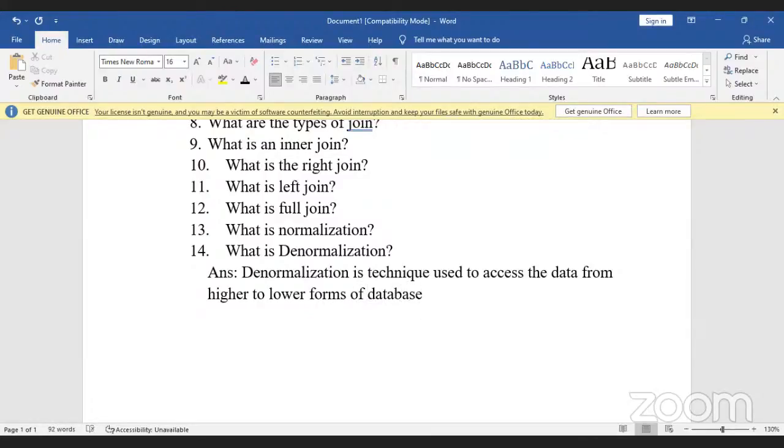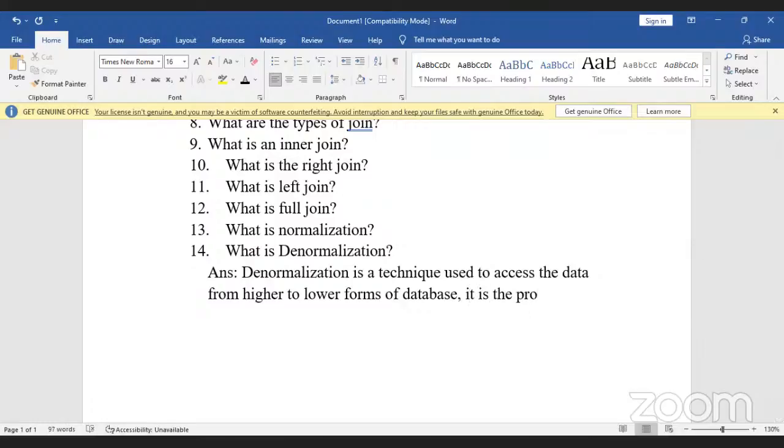So we are just bringing from higher to lower. Okay, so it is also a process of introducing redundancy. We are introducing redundancy to the table. There we were reducing the redundancy, here we are introducing the redundancy. So that is the difference.